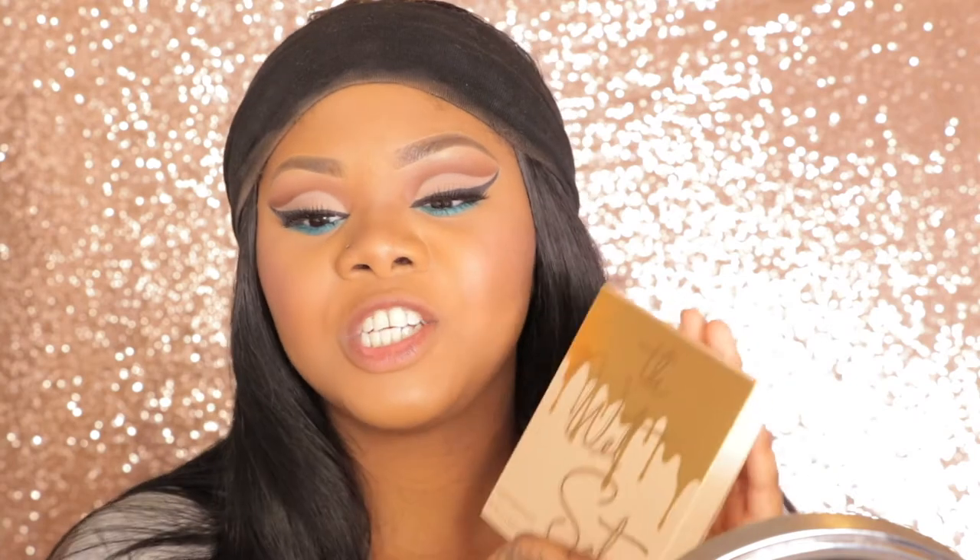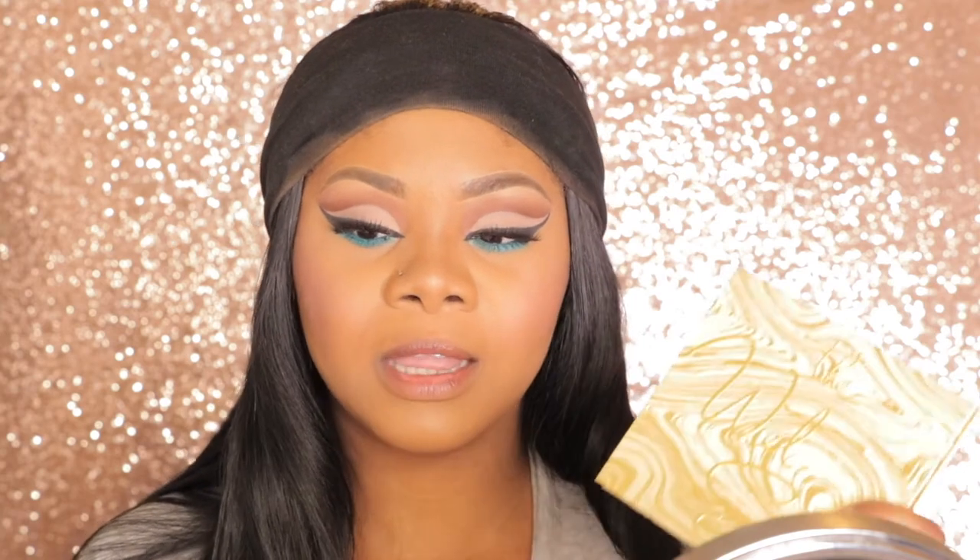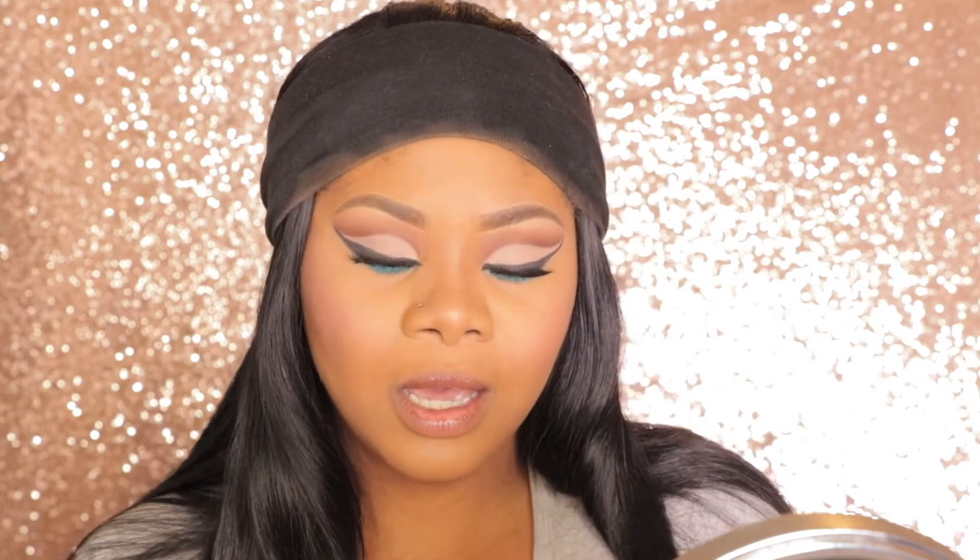I'm going to apply some intoxicating lashes by Flutter Lashes and I'll be back. Now that my lashes are on, let's jump into the Kylie Vacation Collection. This collection comes with 11 pieces — I was able to get my hands on the entire collection and I want to do a review. My favorite in the collection is the wet set. It's just so opaque, so shimmery, it's blinding. It's a really nice highlight palette. It's on the expensive side at $62, which is a bit much, but I think it's priced that way because of how it feels — it's like nothing else I own.